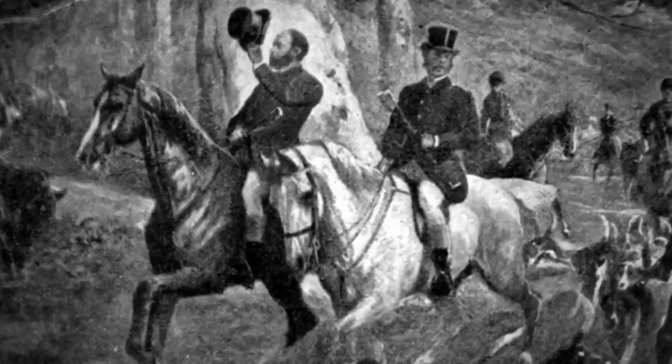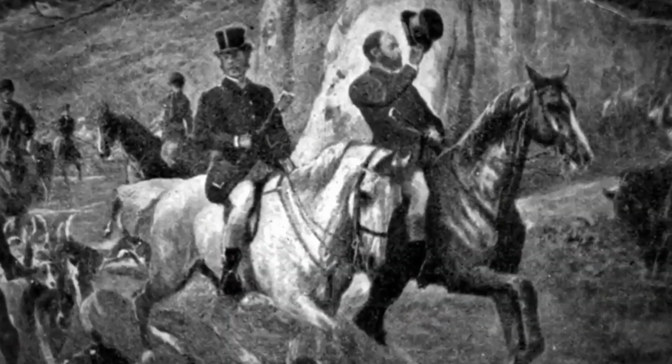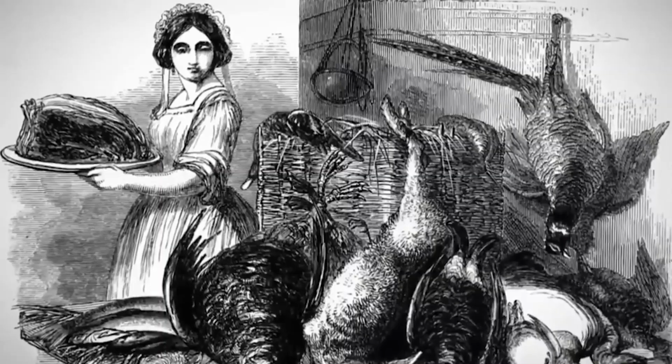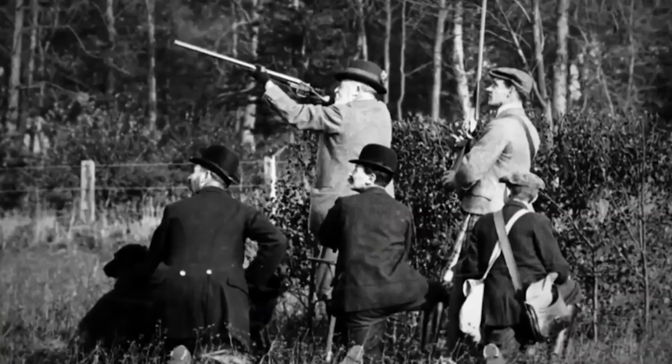Edward also made the most of Sandringham's vast estate, turning it into a shooting paradise, complete with Europe's largest game larder. It was less in many respects about the house and more about the grounds, this kind of playboy park, for want of a better expression, which is where a lot of Edward's attention went. They planted thickets and they imported literally bags of the very best shoot in England, and that really, really mattered at the time.